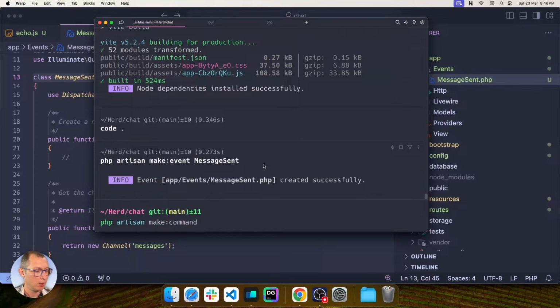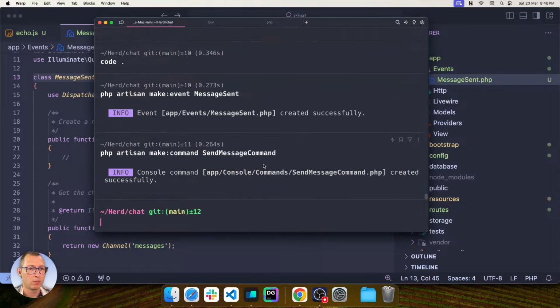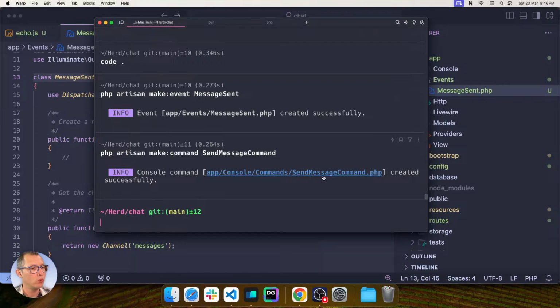Let's call this command SendMessageCommand. We have a new file, SendMessageCommand, inside app console commands. And because I want this to look pretty, I'm also going to bring in Laravel Prompts. So, quick composer require Laravel Prompts.